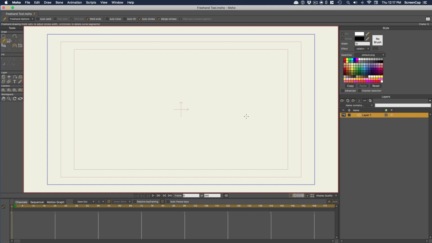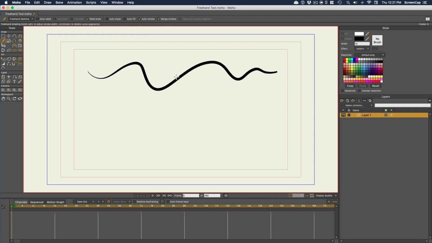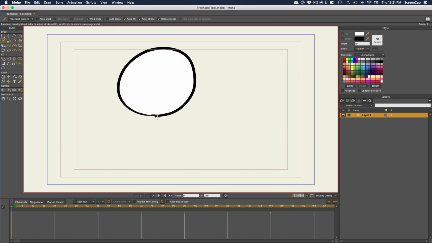Next, let's take a look at the settings out here on the toolbar. First of all, notice we have autofill and autostroke like with the other vector tools. Autostroke is what actually draws the strokes we've been looking at. Otherwise, it just makes a raw vector path. And autofill will fill the shape you draw with the fill color if you draw a closed shape. Whether your shape gets treated as open or closed is dependent on some of these other settings.